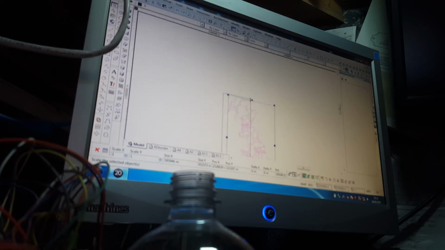I'm not far out with the north there, not far out at all. Let's just go 1.01 again.